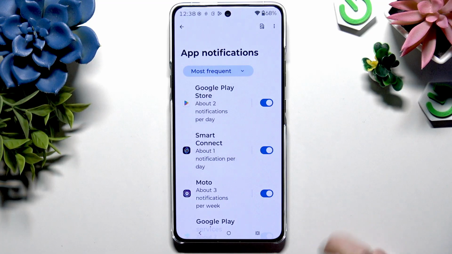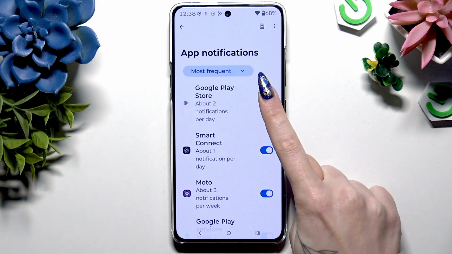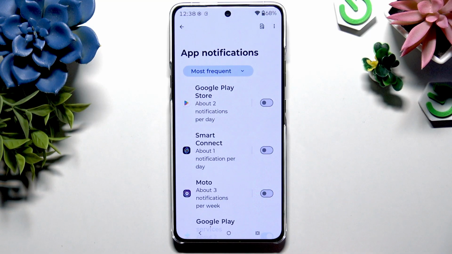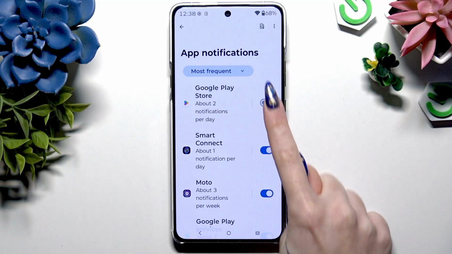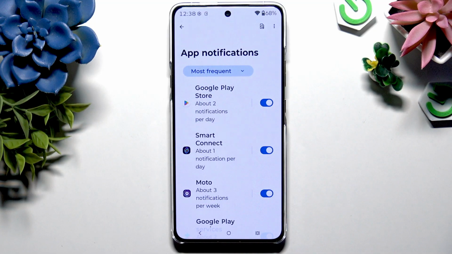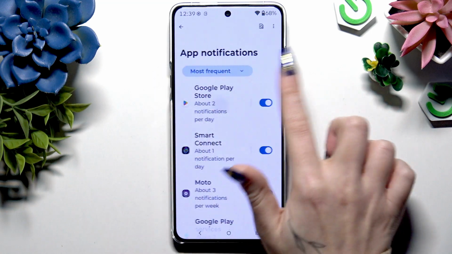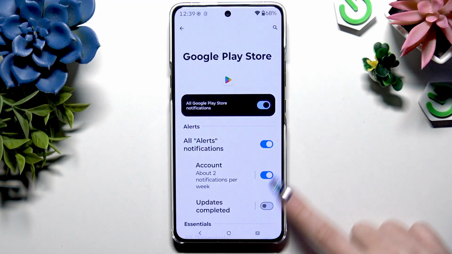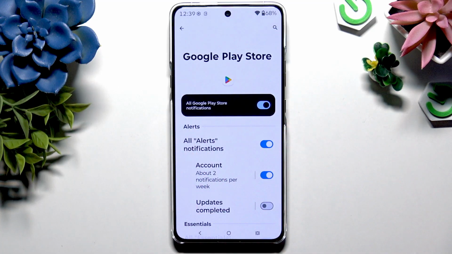Then use blue switchers next to your apps to block notifications from them, or gray ones to switch them back on. Quick tip, you can also tap on any app available on the left, and this way turn on or off notifications thanks to this switcher, but also check out all of those notification options for the chosen app.